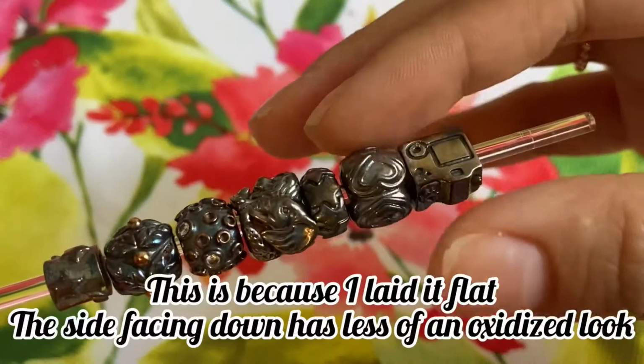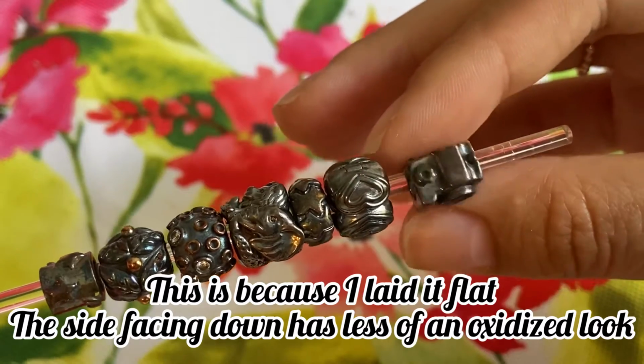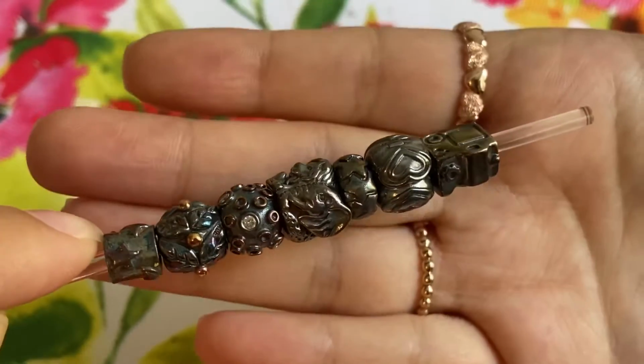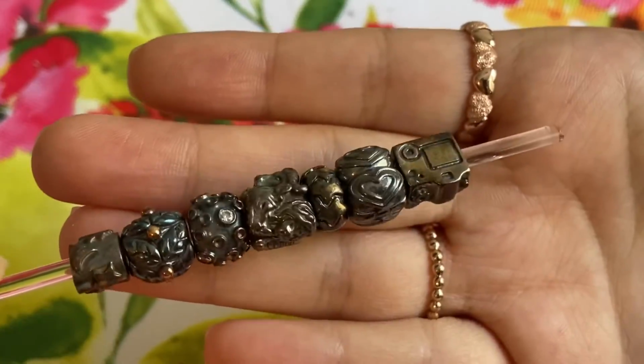So yeah, this one also, the oxidization doesn't look that even. But yeah, I'm going to go ahead and wash these off camera. I'm going to wash them with some dish soap and water. And then I'm going to be back to polish them.